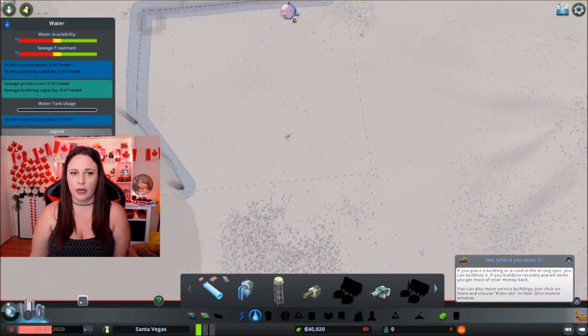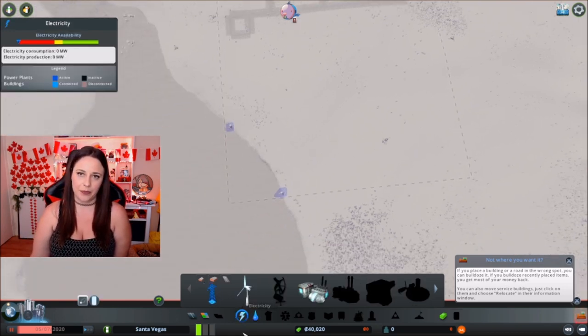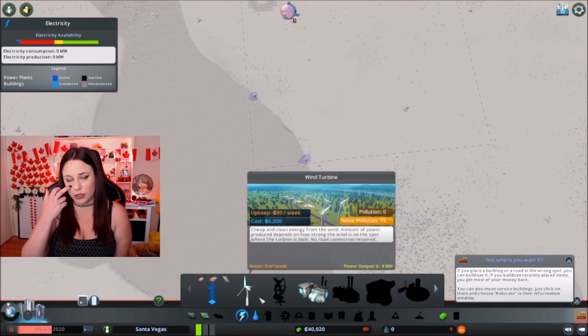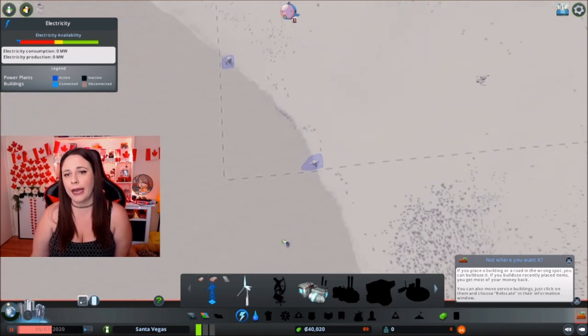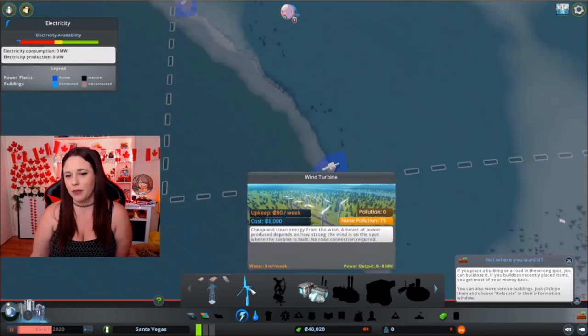Like I said, anywhere that's blue right here, that's where my piping is going to overlap. Next things next, I need power. So just like the plumbing, you're going to have little blue spots. This is showing me that there is a little bit of electricity there, but there's not much.